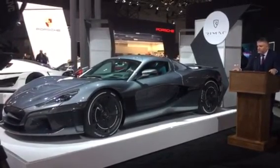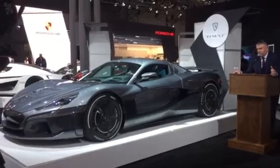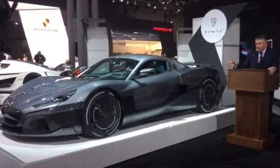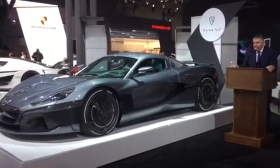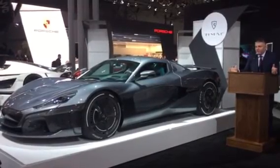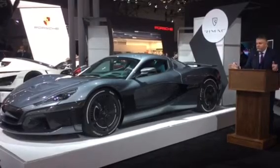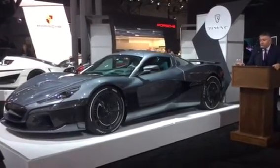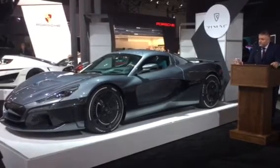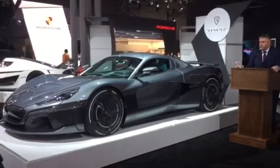Special rims were developed for performance, because we want to achieve something no one has ever achieved in terms of acceleration. The result of that hard engineering work is that this car accelerates zero to 60 in 1.85 seconds. Top speed is 412 kilometers per hour, which is 256 miles per hour, and the range is 650 kilometers according to WLTP, which means the car will do around 300-plus miles on a single charge.